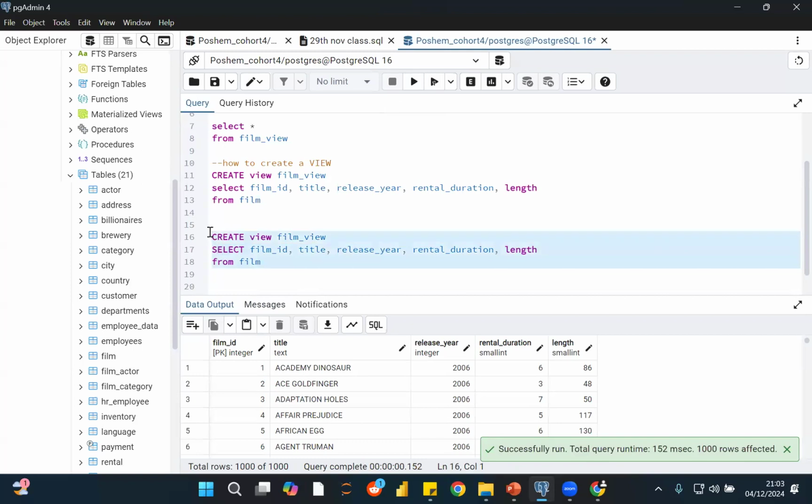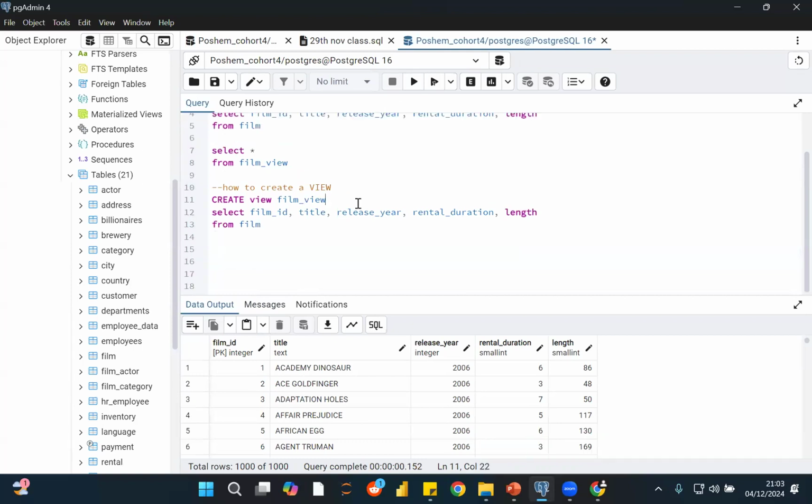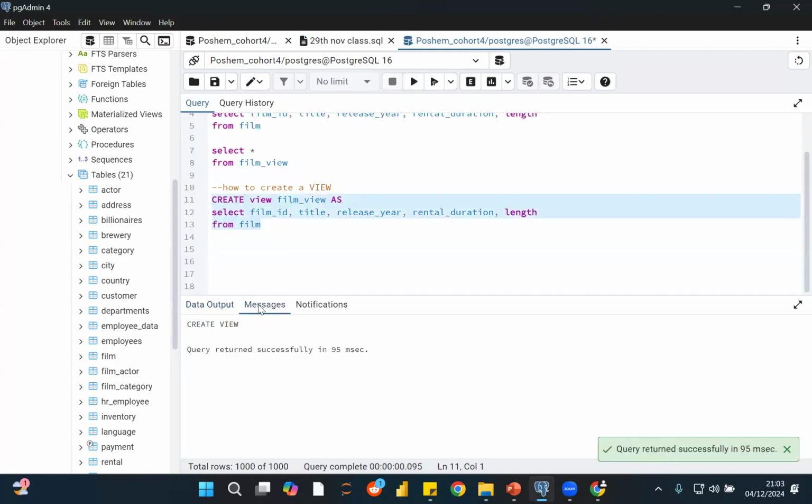I've seen my error. So create view. What we failed to do here that's giving us the error is AS. So apologies for that. I just saw it as I pasted it. So not just create view, but AS. So I'm creating this view, film view. What's going to be the value of film view? Select film title from this. If I run this now, you see no error. Sorry about that. Create view, query ran successfully.